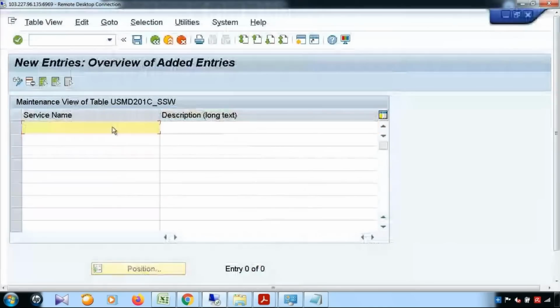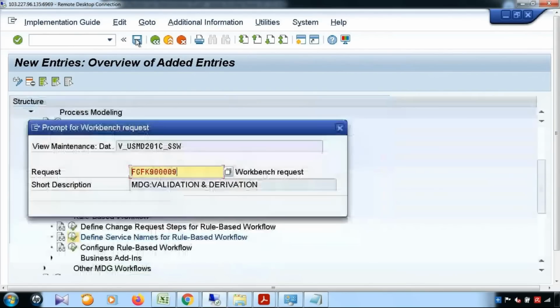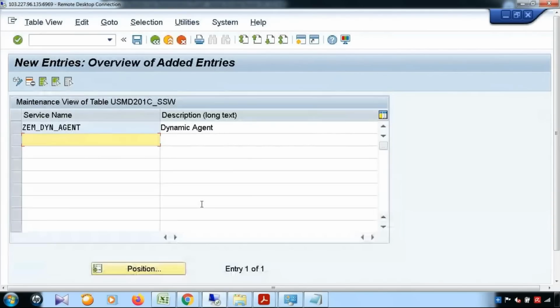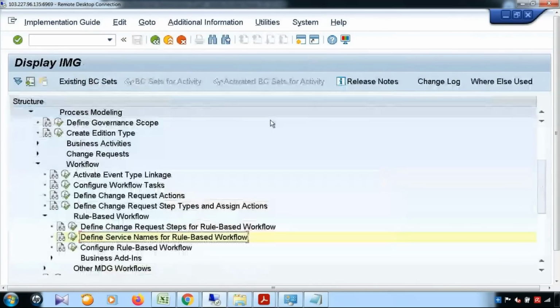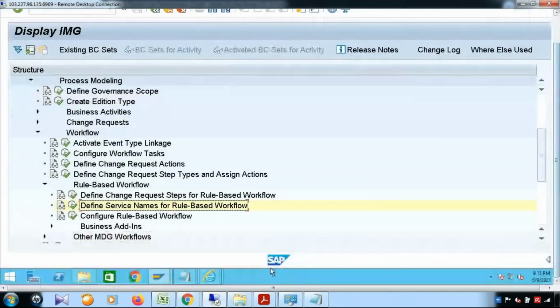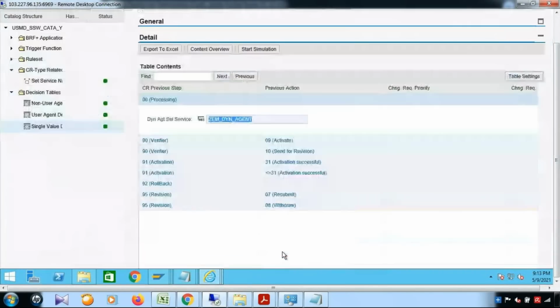So here, dynamic agent. This is the part which we define in the MDG framework, and also assign the same in BRFplus, or rather the rule-based workflow.